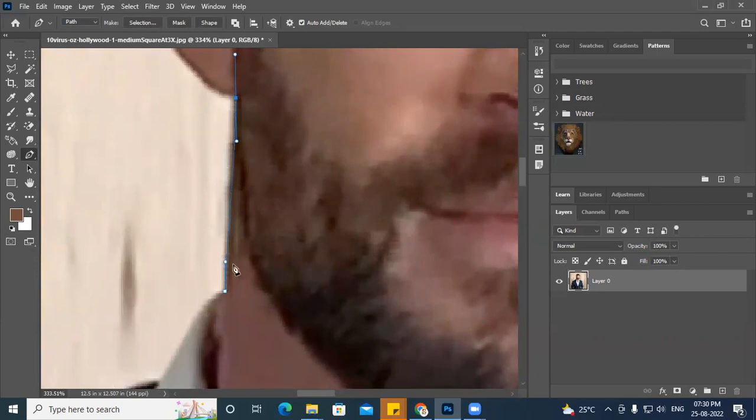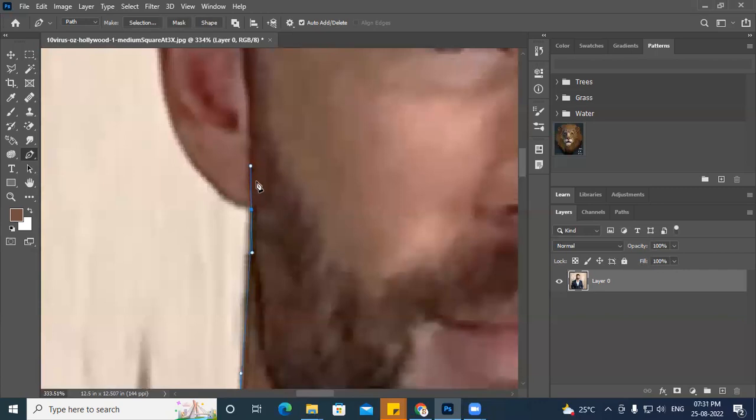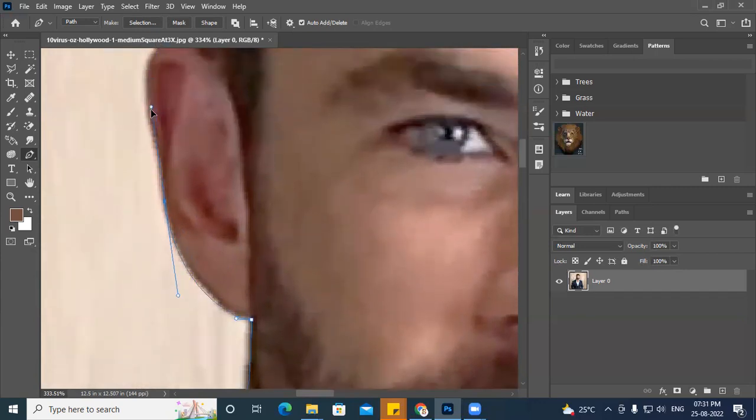Yeah. Path. So, based on the tangents, Alt and mouse left button, click on the tangent and you can bend this tangent, in which side you want to continue the next path selection. So, click here and drag. You have to drag exactly to select the ear shape at the proper down position. If you drag in a reverse direction, the path will go inside. If you drag more also, it will come down like this.